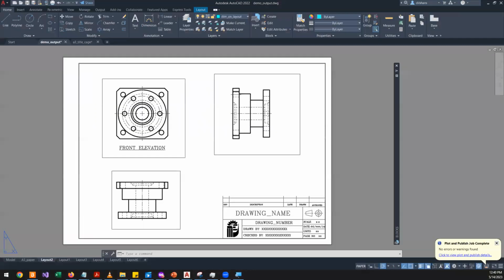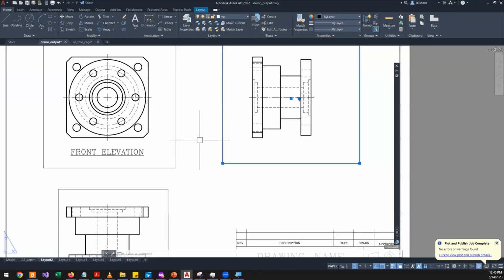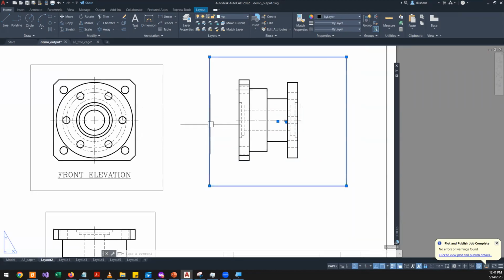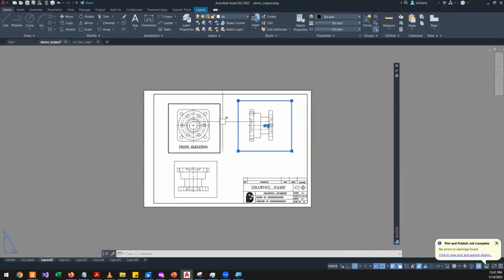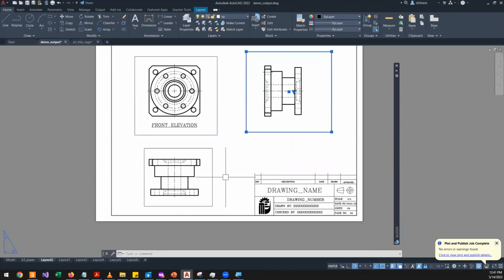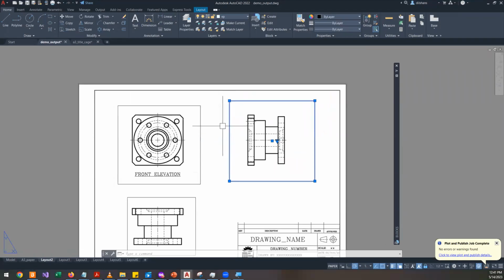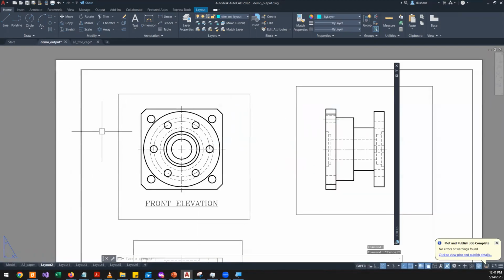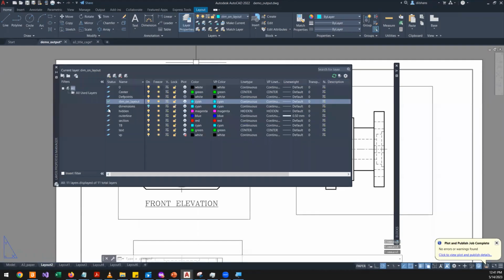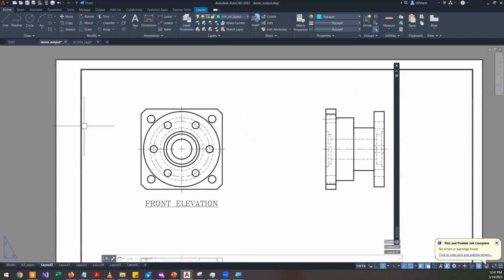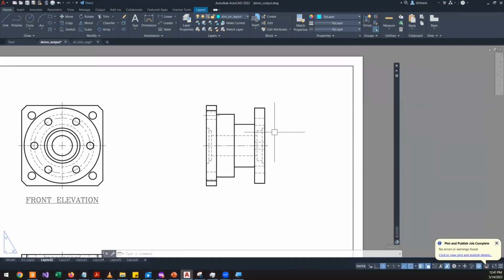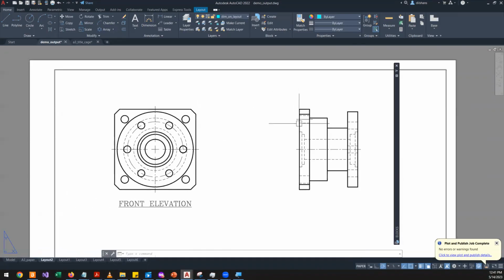Actually, I recommend this practice because now you can properly distribute these views. So when you put these views, make sure that, like in manual drawing, the gap between this edge and that line should be equal to the gap between this, and also the gap between these two.